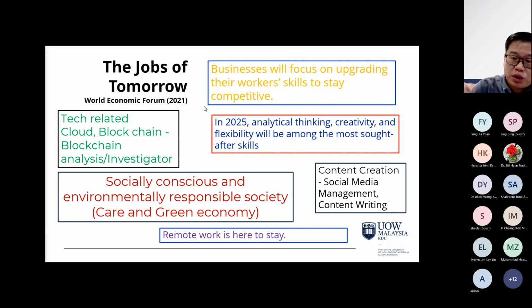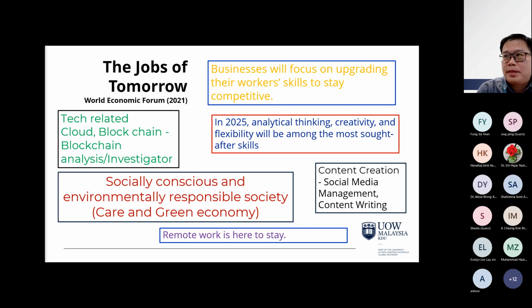Now, this is 2021. It's 2023 now. At the end of this year, the UN, WHO, World Economic Forum, they will do their research again. Will it still be the same? Maybe not. Because now, with artificial intelligence taking a bigger grip of things, the jobs for tomorrow may be different. It may be just one word over there and they say, you are screwed because AI will take your job. That is where we need to accept the fact. This is what is actually happening.